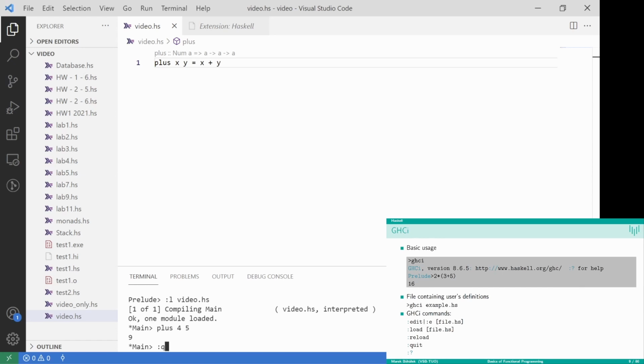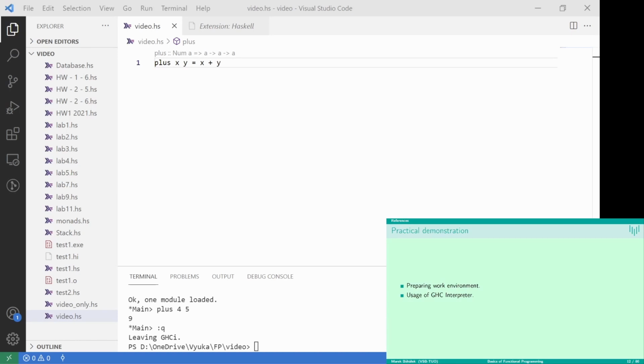You can see that everything is working because I was in the same directory where I had this file. Otherwise, you need to provide the full path to your file, or be in the same directory as the file when you start the Glasgow Haskell interpreter.